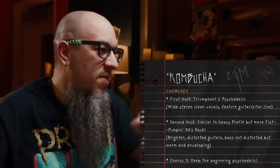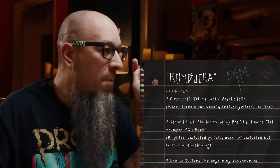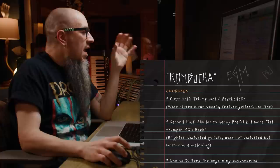Continuing on. The second half should be similar to that pre-chorus, but it should really feel like fist-pumping 90s rock. Brighter distorted guitars, bass not distorted like we had in the verse, but rather warm and enveloping. And then on chorus three, which comes later, I just wrote a little note that says, keep the beginning psychedelic. So chorus three is a bit of a breakdown.